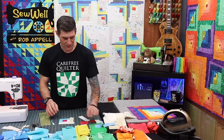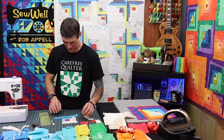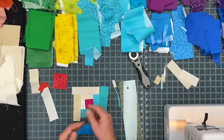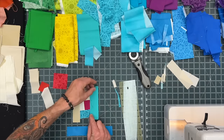And now I just want to find something fun from my blue stash. And yeah, let's use this one. I like that. Oh, I want to use this one first. Okay, again, trying to build up my lighter to the darker. So now again, this is long enough. Things are traveling at angles. So again, I've got a little bit of overlap.